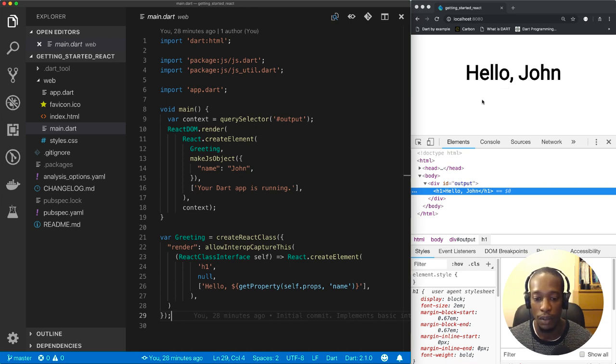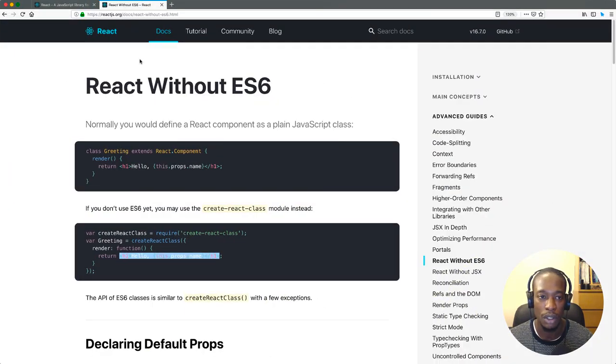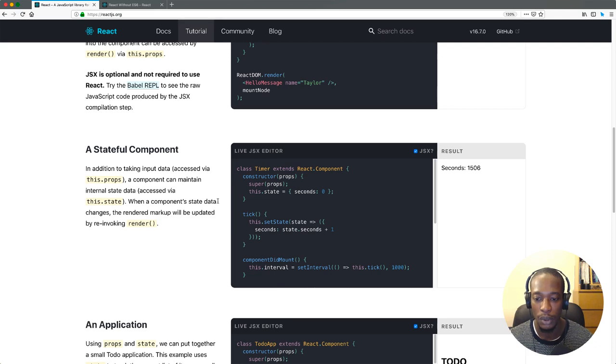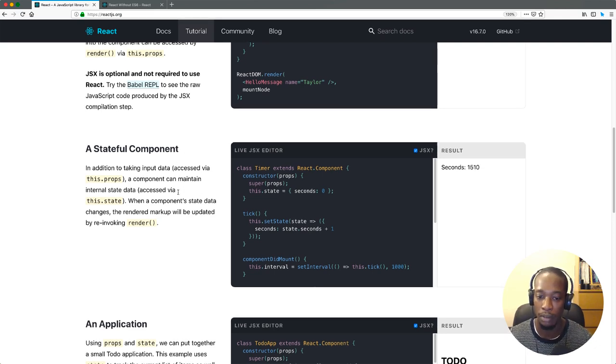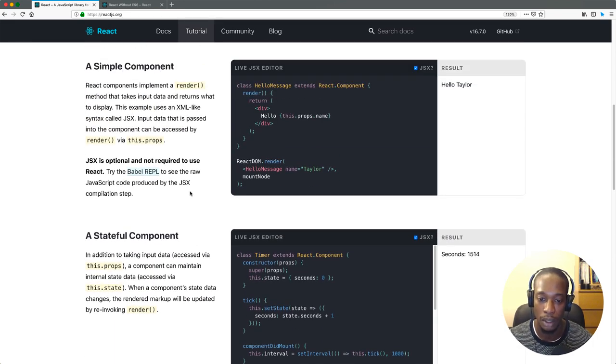In this video, we're going to be refactoring our solution, and on top of that, we're going to be going through the rest of the examples on the homepage. We'll see how far we get in this video. We might go through all these examples or not, but if not, we'll continue in the next one.